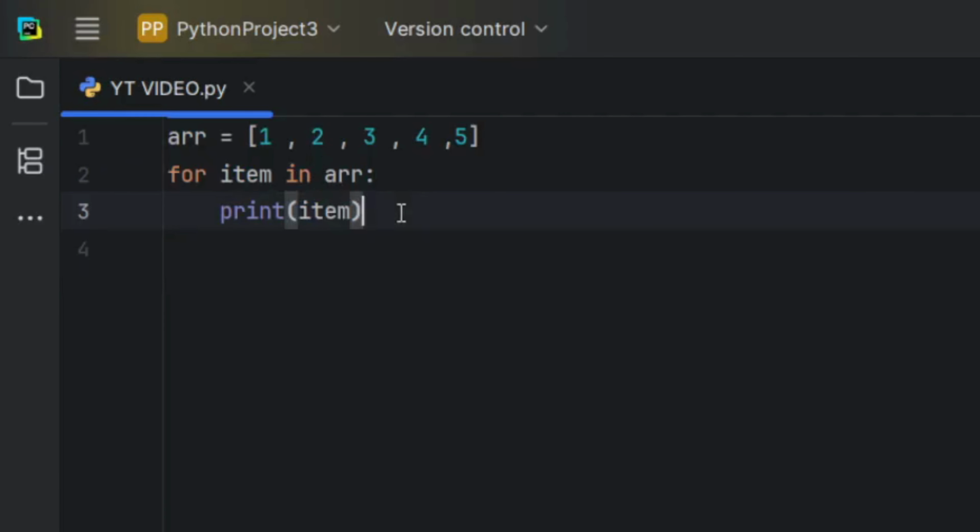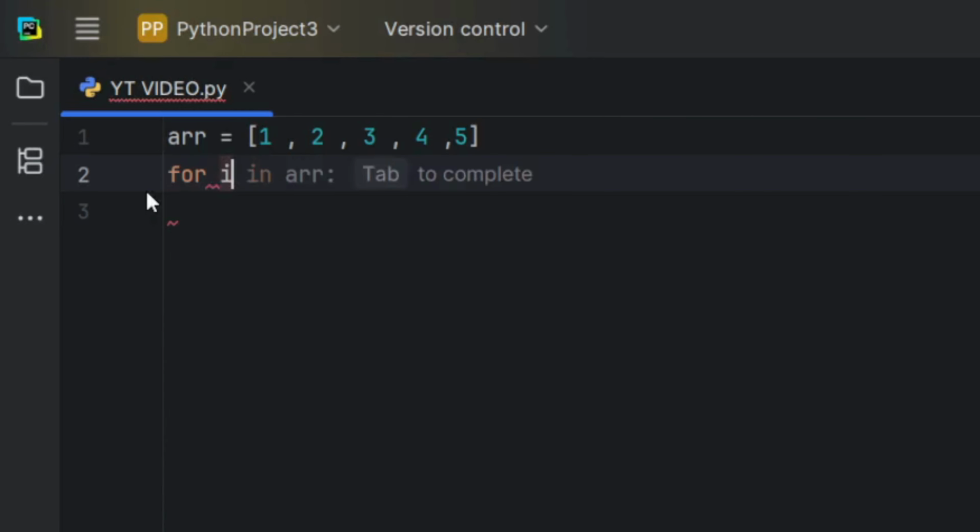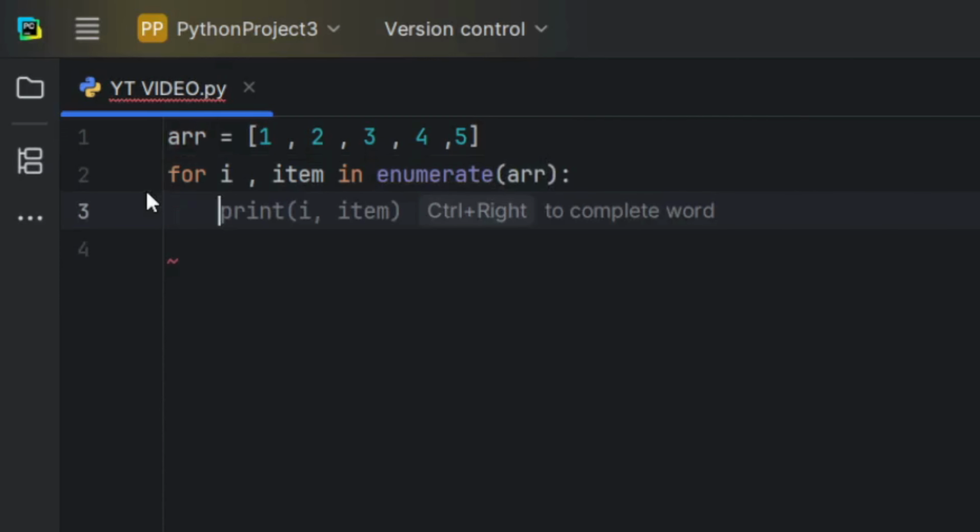So we'll change our code over here to this. For item in enumerate, our argument, print item. And if I run this code, it tells us the exact index position, which is 0, and the item, which is 1.